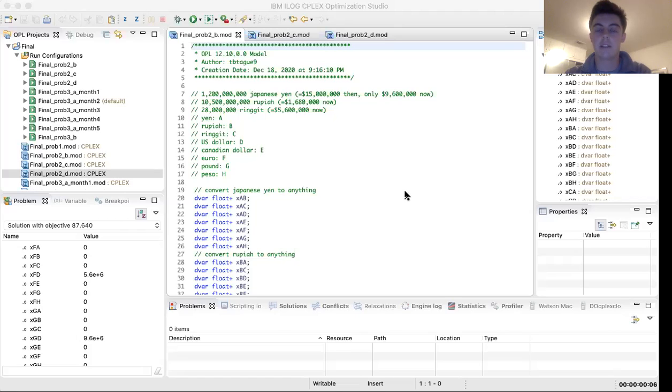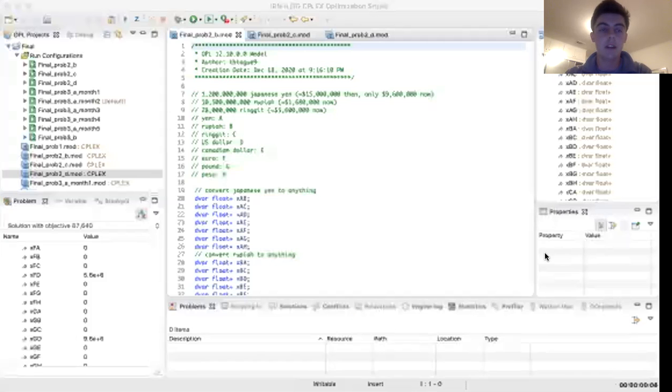And there are obviously different exchange rates between different currencies. So there are many things present. We decide to formulate this problem as a linear programming model, a minimum cost flow problem, and to identify what we start with and how we can convert this all to US dollars in the most efficient way possible, paying the fewest amount in transaction fees, so that we have as many US dollars as possible at the end to then invest in US bonds.